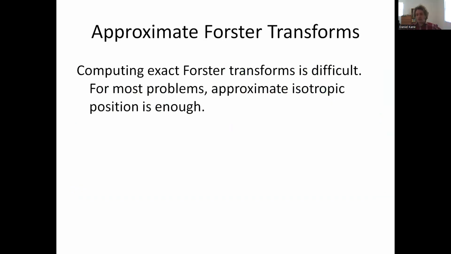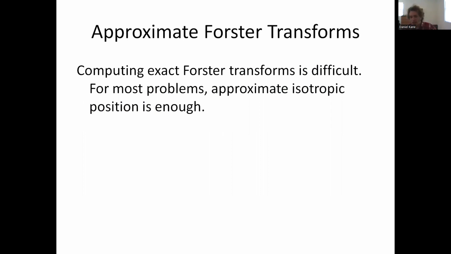Okay, so Forster transforms exist in fairly broad generality, and we might want to compute them. Unfortunately, computing exact Forster transforms, nobody knows how to do efficiently, because while these existence theorems show that Forster transforms do exist, they don't show, for example, that you can define the entries of the matrix A over a low degree extension field of the field of definition of your points. And so it might not even be feasible to write down the matrix defining an exact Forster transform.